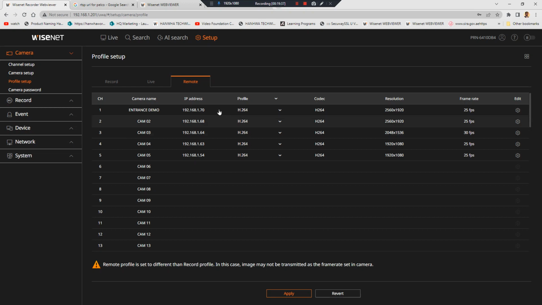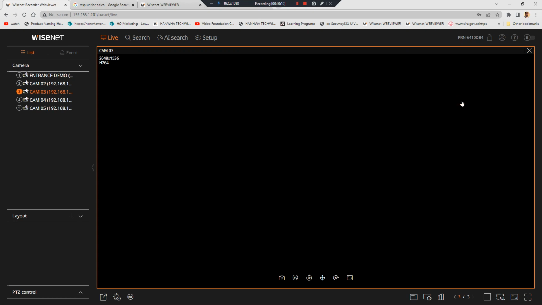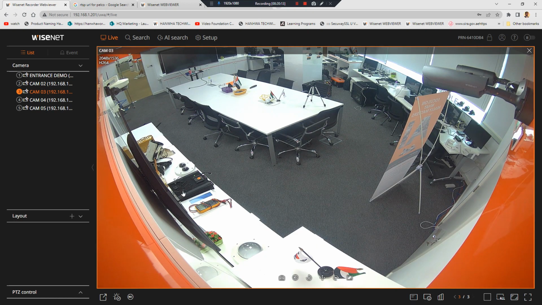So in that case, over the network, tell the NVR to send full resolution. In SSM or Wave or any VMS, Wisenet viewer, when you're seeing the NVRs over the network for central viewing, the NVR will send full resolution because you're on the same local LAN. Okay, applied. Now go back to live. You see it's already switched to full resolution. When you change it back to multi-view, it will switch back.